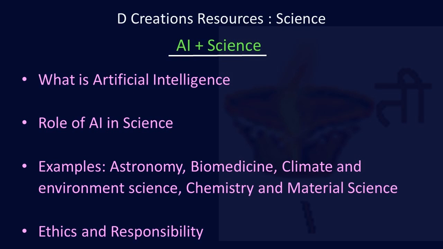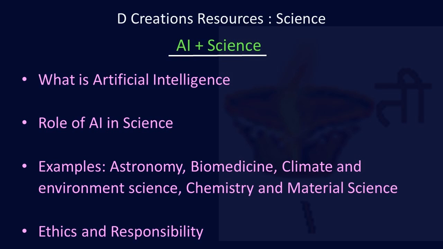Also, there's classification of galaxies. So galaxies come in all shapes and sizes, and AI can help sort through thousands of pictures of galaxies and classify them into different types much faster than a human could. Then AI can also predict changes on our Earth. So when it comes to forecasting the weather, AI will analyze huge amounts of weather data to make more accurate predictions about things like hurricanes or floods. And this helps the communities to get ready for severe conditions if they know about it in advance. Or tracking wildlife. So AI-powered tools can analyze satellite images to detect illegal deforestation and monitor wildlife population in faraway places, helping protect animals and their habitats.